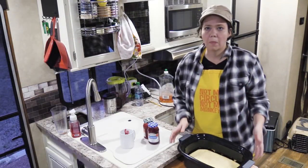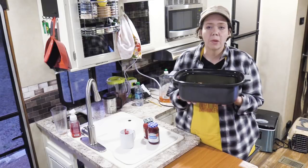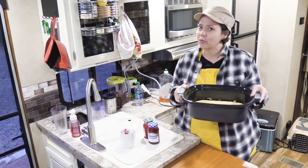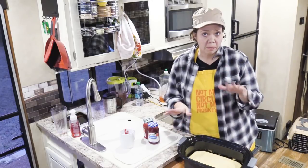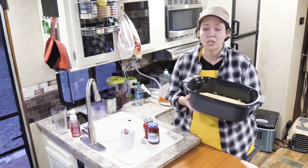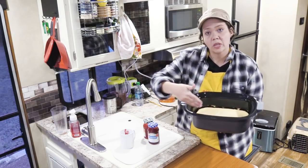Turn that off. My makeshift cooling rack back there. Our Instant Pot multi-cooker cheesecake is done. It took about an hour for me. I figured it would get done quicker than an oven version cheesecake because we are using the bake feature on this. It's much simpler to make it in your multi-cooker because you don't have to worry about the water bath. And in the multi-cooker, the cheesecake is already kind of pulling away from the sides.